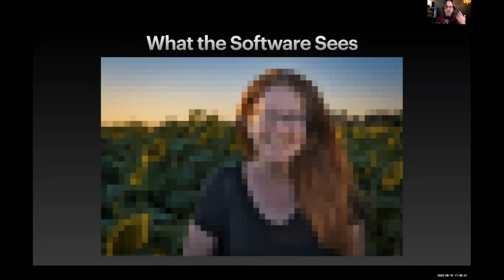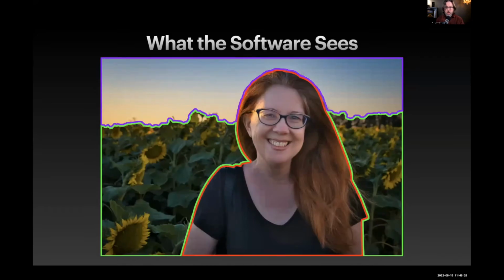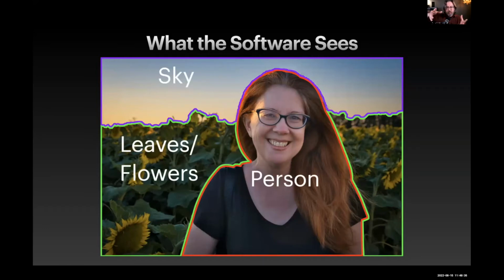So when we have software that can do some of the machine learning stuff, well, now the software sees more like we do. So it looks and it says, there is a person-shaped thing that's occupying most of the image. So that is probably a person, and it's probably also the subject. And those green and yellow things in the background, well, that matches what I know to be a sunflower or a field of sunflowers. And typically in a shot like this, in all of the hundreds of thousands of shots that I've seen, that top third area behind a subject that has this kind of characteristic is probably a sky.